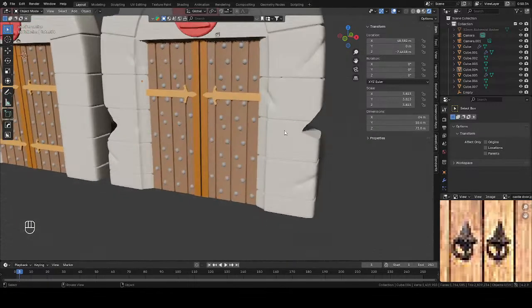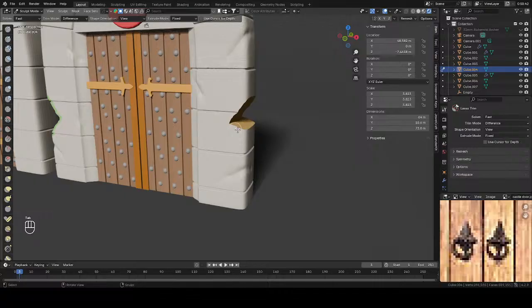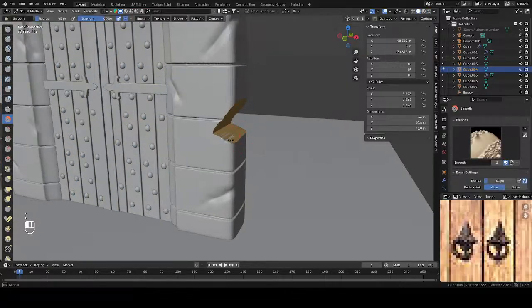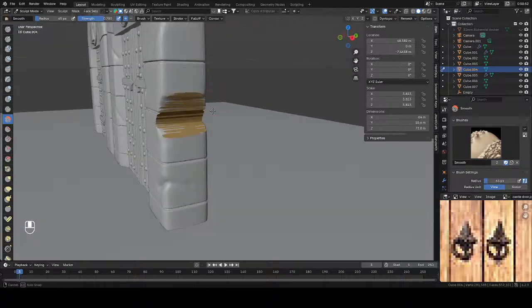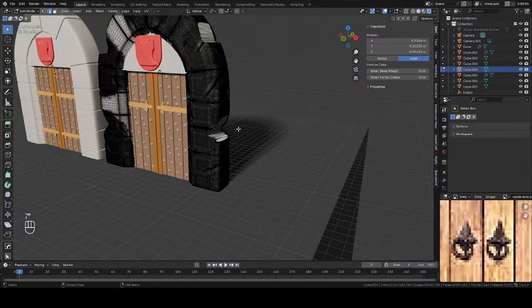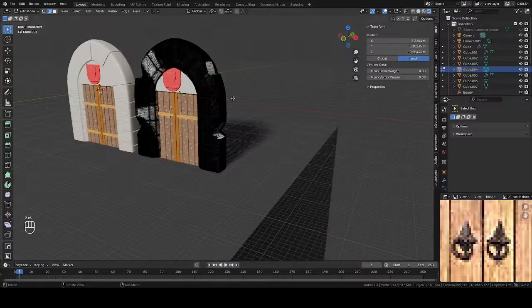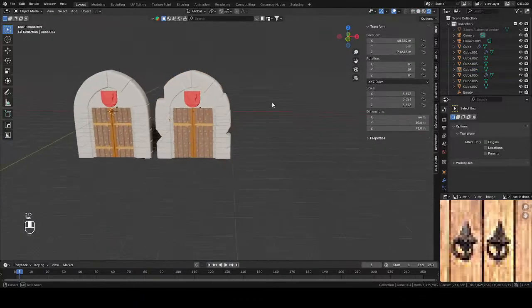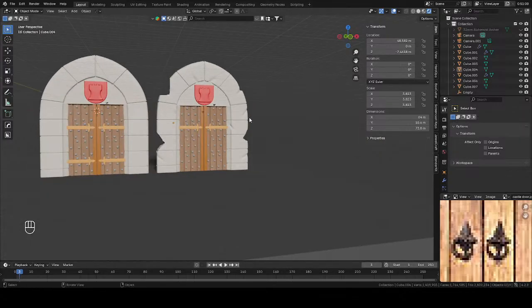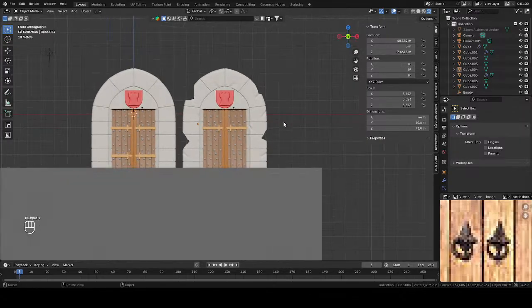Then you can go in here, sculpt mode, and smooth that out a little so it doesn't look so clean. Yeah, that's also you can add some really easy damage.